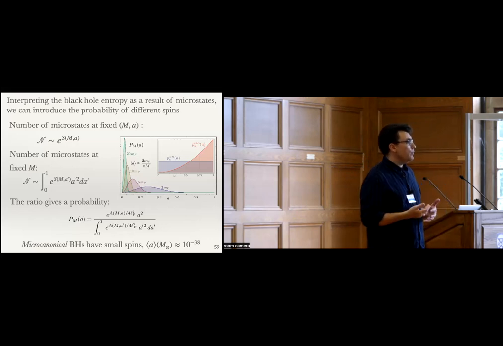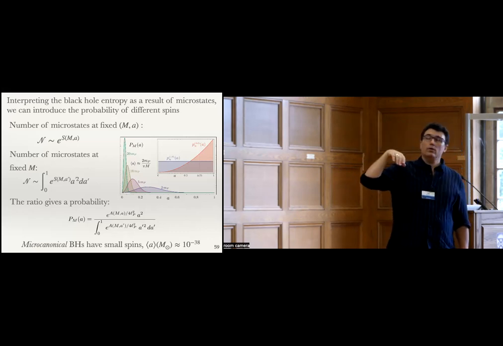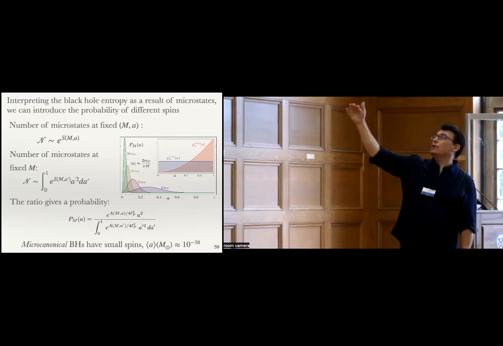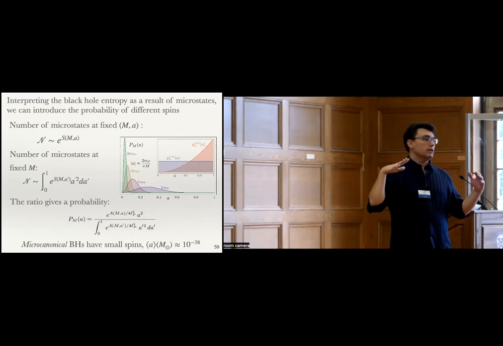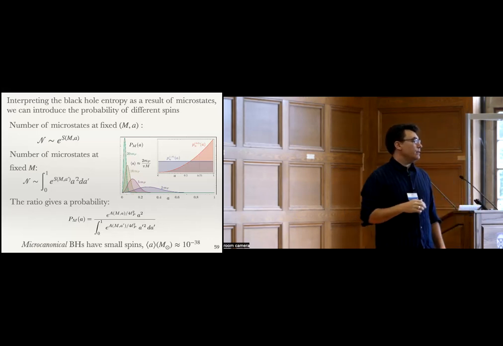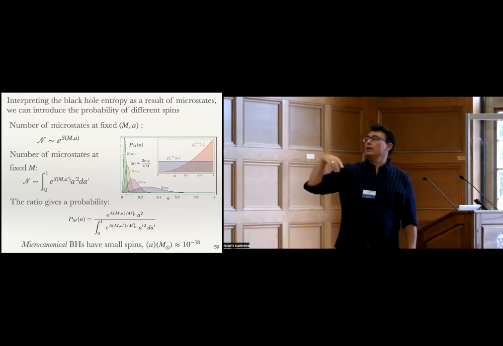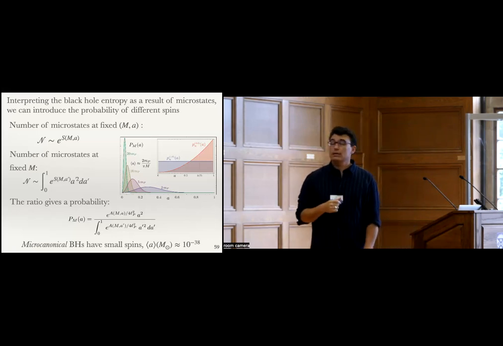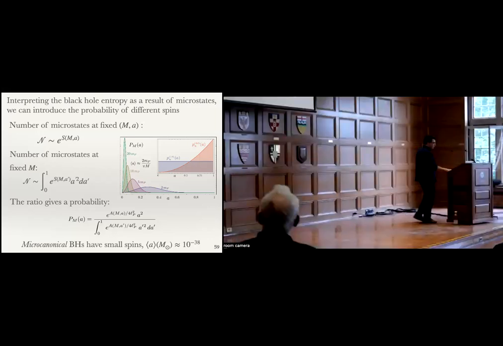They're way less entropic. And so here we've done a contour plot for different masses of the black hole, going from 2 Planck masses to 2 micrograms up towards 20. And you see that as the mass of the black hole increases, this distribution becomes highly, highly peaked near zero spin. You can make this quantitative, and the micro black hole should have a dimensionless spin parameter of order 10 to the negative 38. So remarkably small spin.